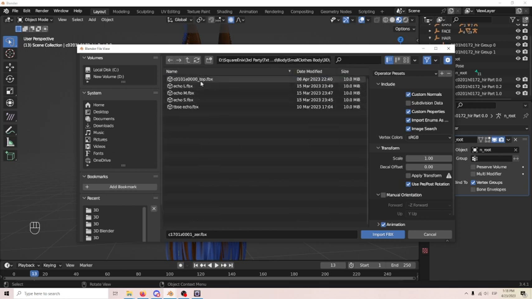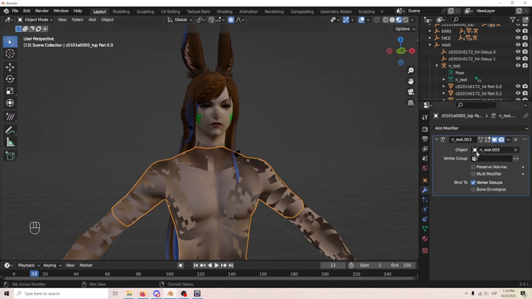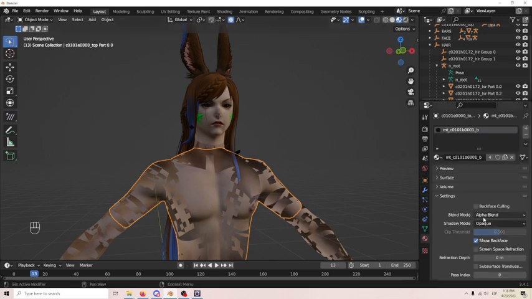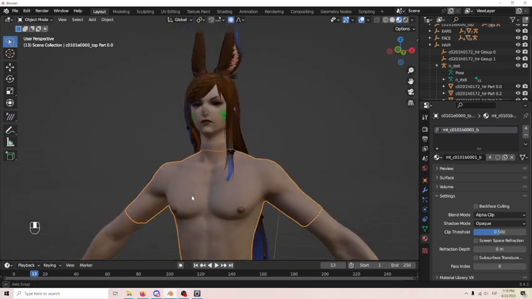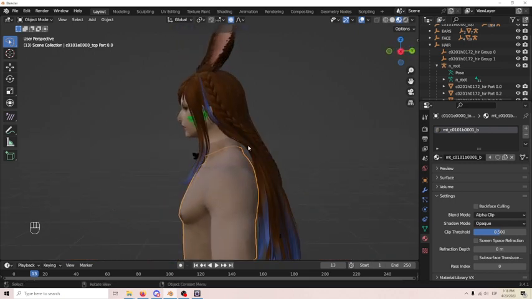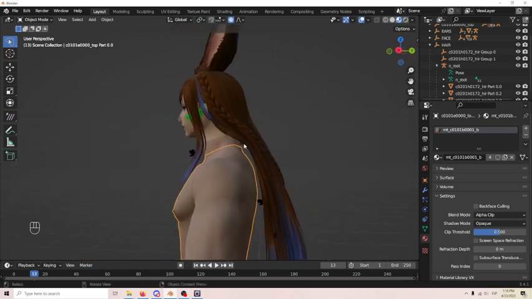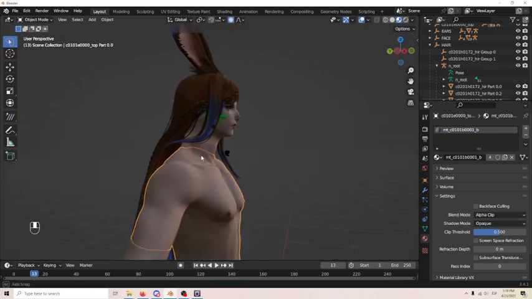So I'm going to use this one. Okay. So the same thing that we have done before, if you don't want to look at the semi-transparent parts of the body, you can just go into material properties and change it with alpha clip. And here I can compare, all right, so where exactly is the hair falling? Is it going through the chest or is it going through the neck? In this case, it looks pretty good. I don't think I really need to do anything.